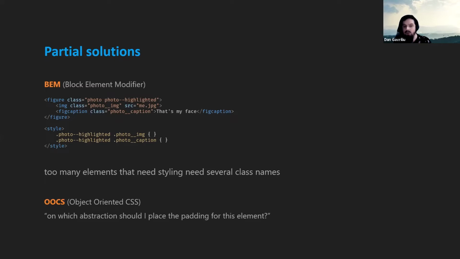There is another approach outside of BEM. There are obviously others as well, but the one that I'm referring to is object-oriented CSS. And in this one, basically, CSS is, let's say, multi-layered.